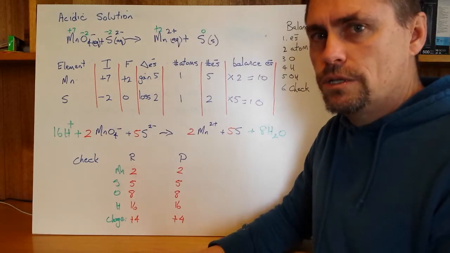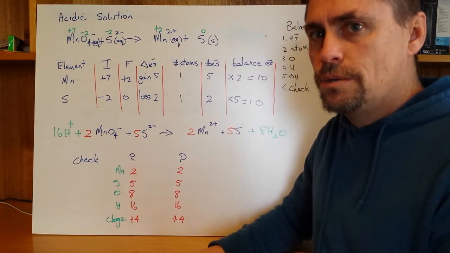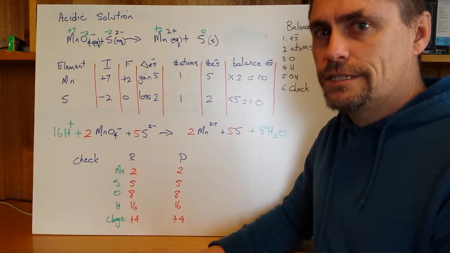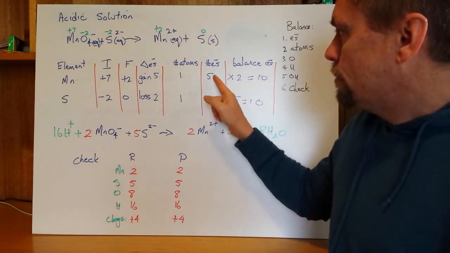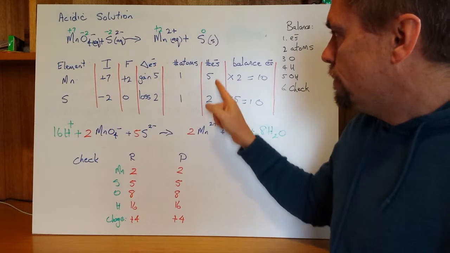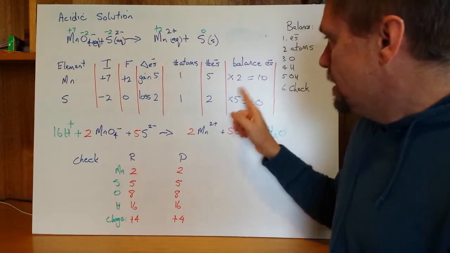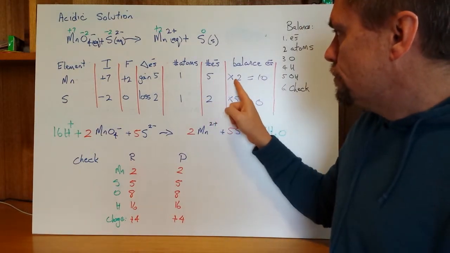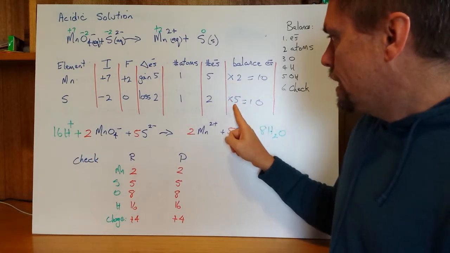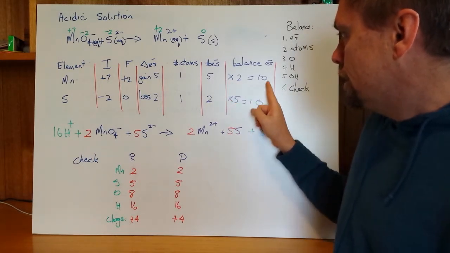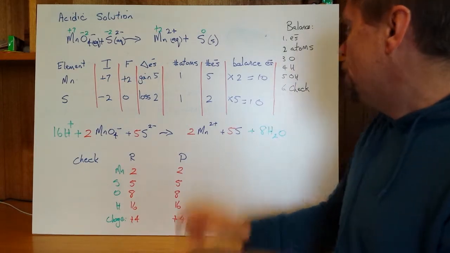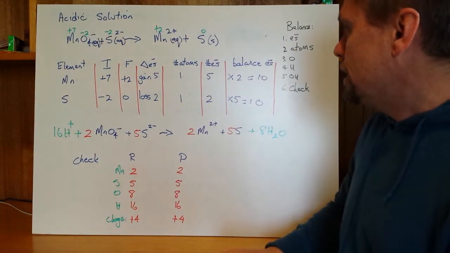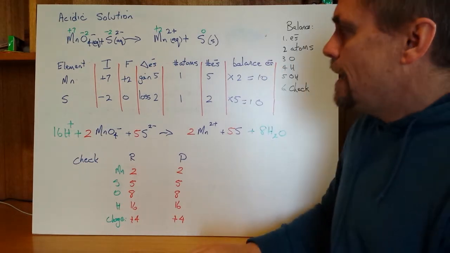So we have to look at a lowest common multiple to balance these two components. The lowest common multiple of 2 and 5 is 10. So we need to multiply through the first reaction by 2 and the second reaction by 5 to give us 10 electrons in total. So we look at the first step. We've done our balance of electrons now. We need to do the same thing with our atoms.